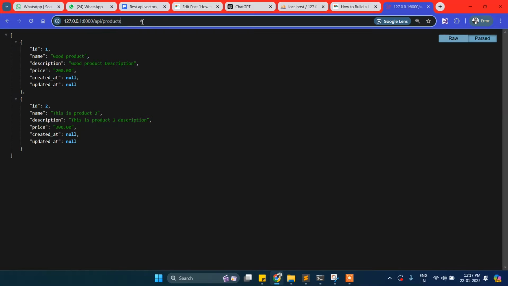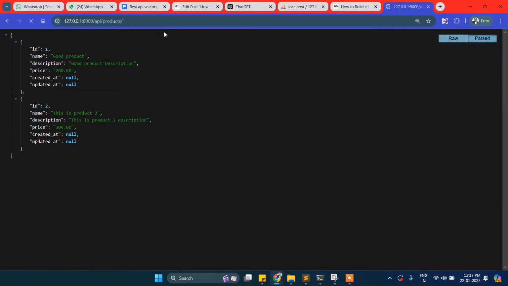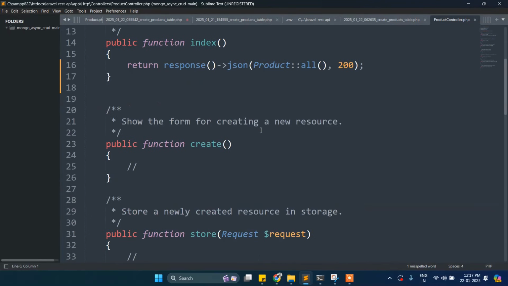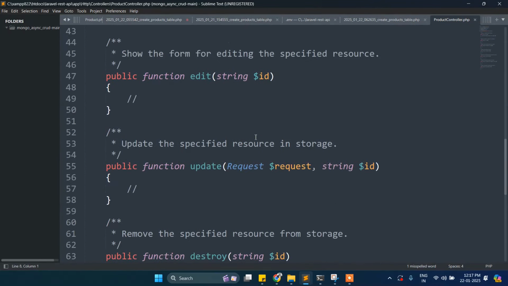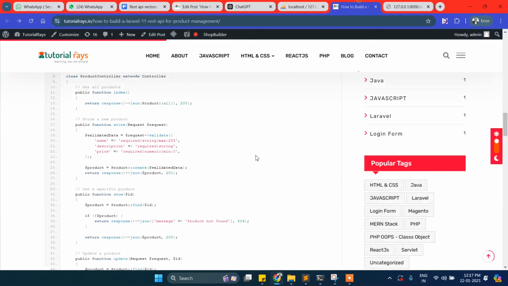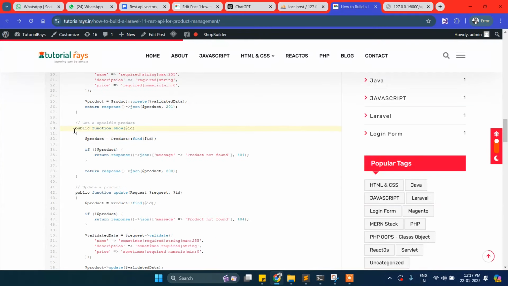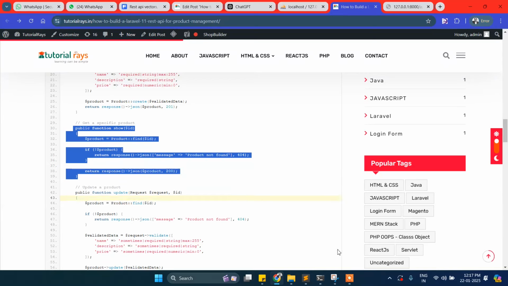Now if you want to check an individual product, it should display the first product, but it's not displaying. Why? Because we will have to write the code inside show, because this function runs there. So let's go to our tutorial and inside the show function we need to add this code.